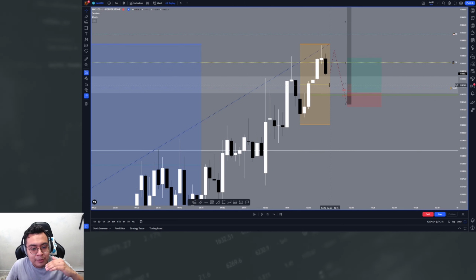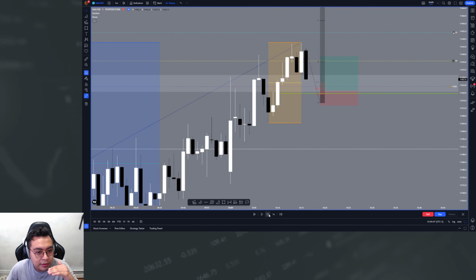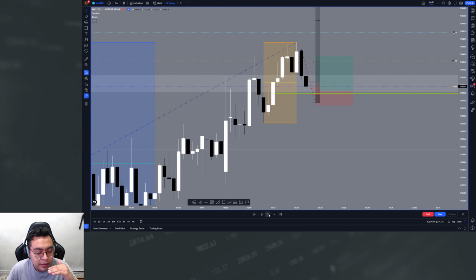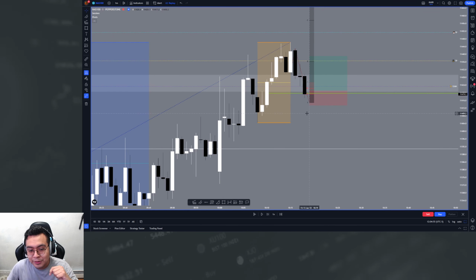so that it can get down to discount, and again buy cheaply so that you can push the market higher. That's what I was expecting the market to do. And as you can see here, this is where I was getting my entry, right about here. Now I notice that we are getting into discount mode, and this is where my entry is going to come in. So we're in the 1 minute right now.